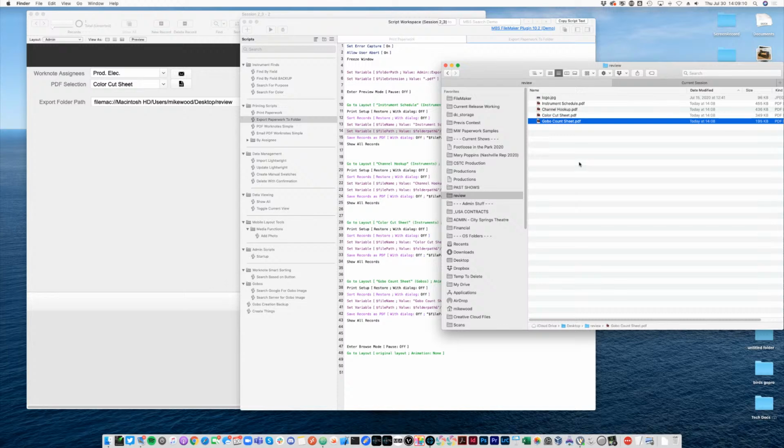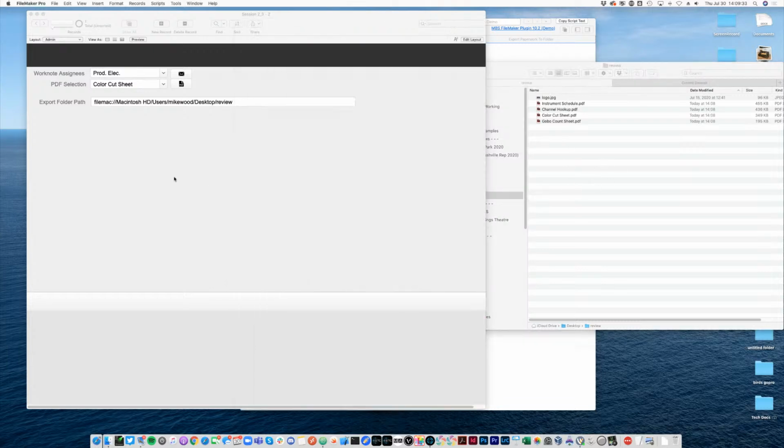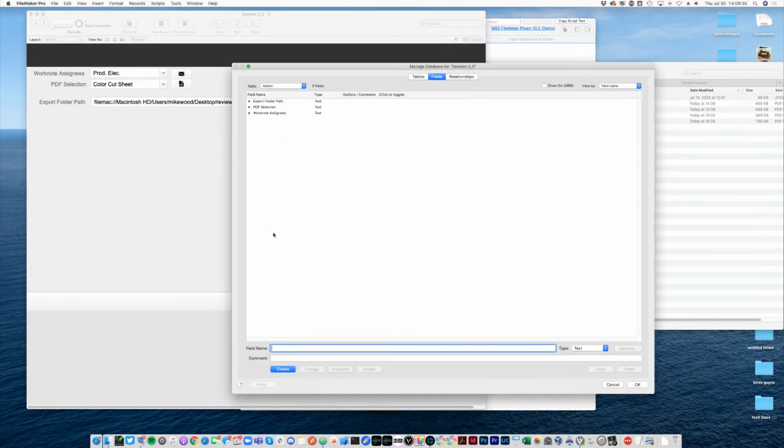I know we're running out of time, but I want to show you two more things. So this is really cool, but it doesn't really give us a lot of information, just the title is just instrument schedule. What if I had a revision tracking system, for example, like a letter or a number or maybe a show name? What if I wanted to put those things into these fields or into these titles? I could absolutely do that. I'm going to come in here and set those things up on my admin screen. So I'm going to say show name, and we'll say paperwork revision.